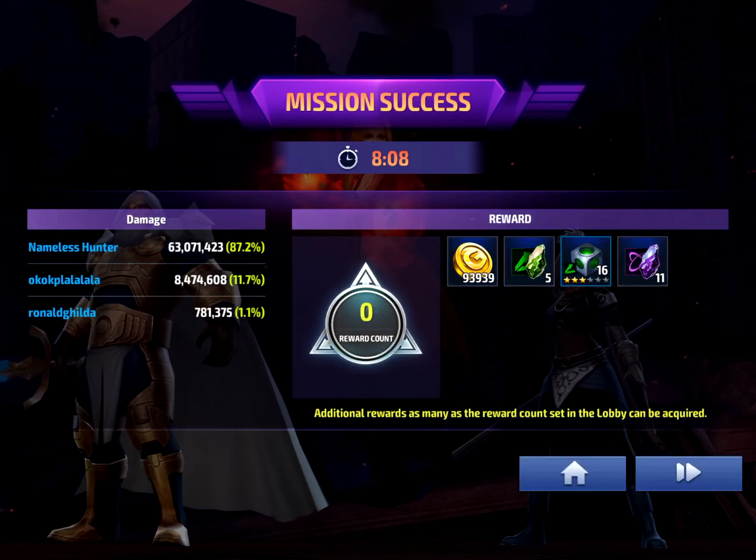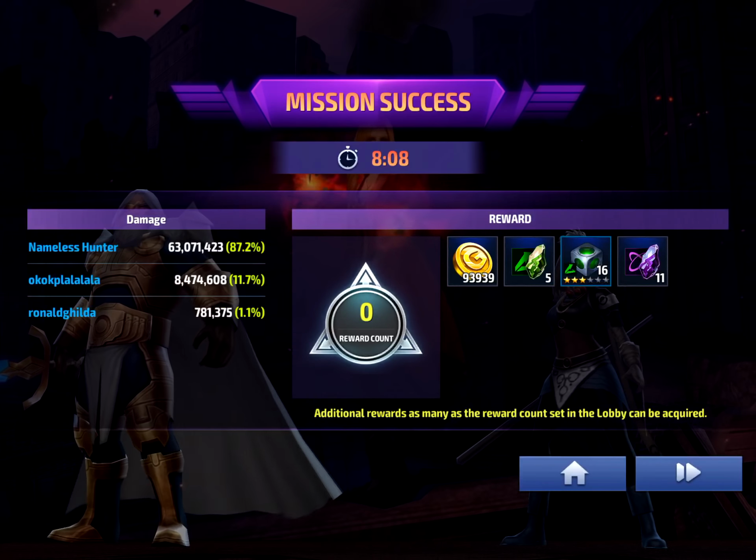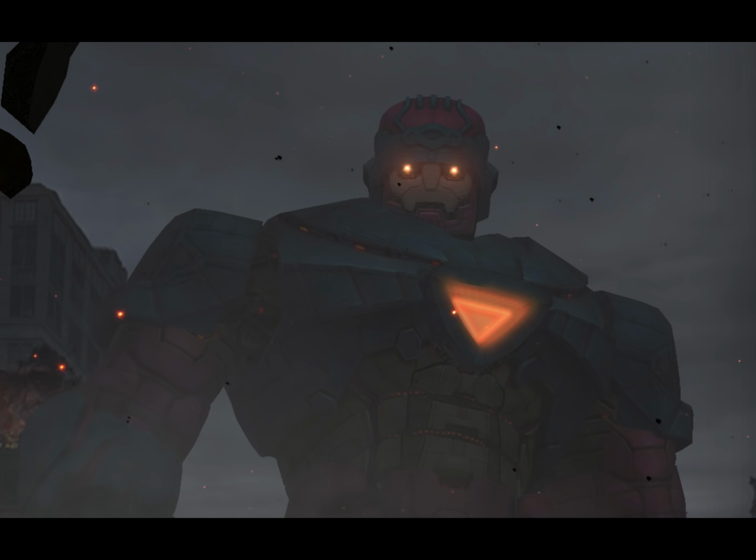Wow. So 8 minutes, she did 87%, so actually she might have been able to completely solo this. Another 2 minutes to do the last 13%? I think she could have done that. So yeah, Scarlet Witch, another quite easy clear, at least for the particular build that I have.